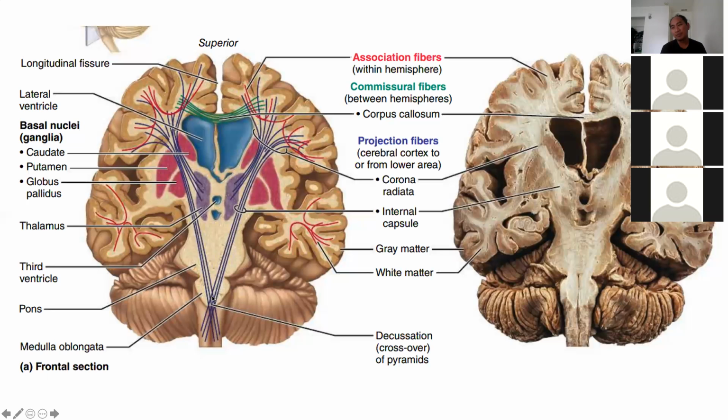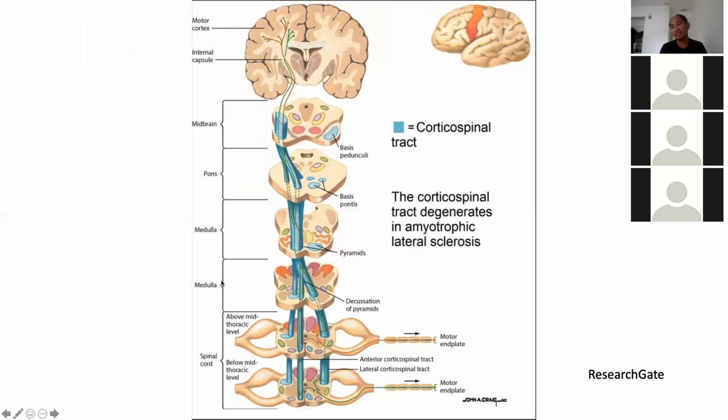And then finally at the brainstem level, 80% of the fibers will cross, 20% will continue on their own. The same thing from the right and the left. Look at this diagram. This is the motor tracts coming from the brain, all the motor neurons running down here along the midbrain, pons and medulla oblongata. And in the medulla region, 80% will cross, 20% will continue. And therefore, we said the right side of the body is controlled by the left, and the left side of the body is controlled by the right brain.